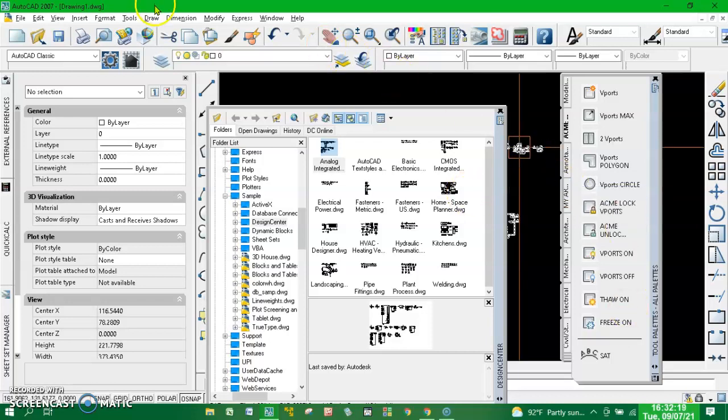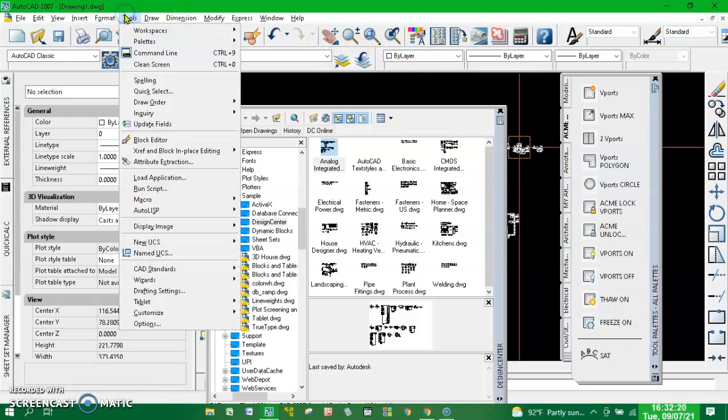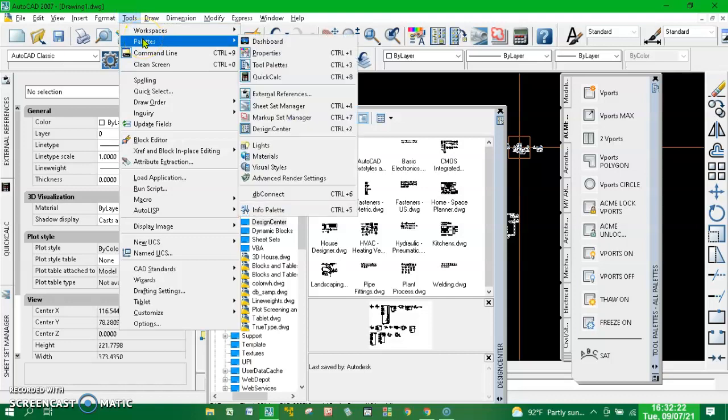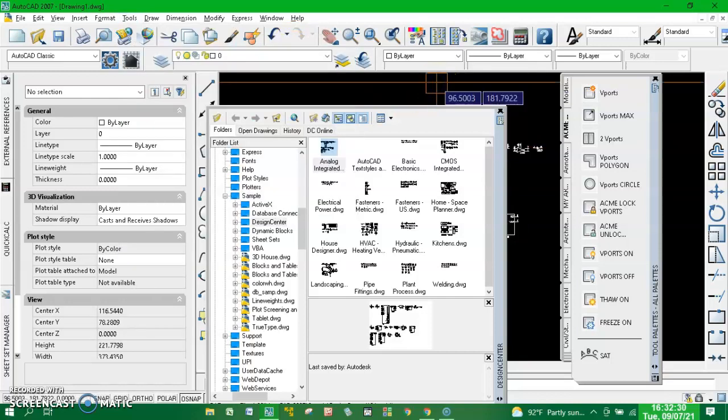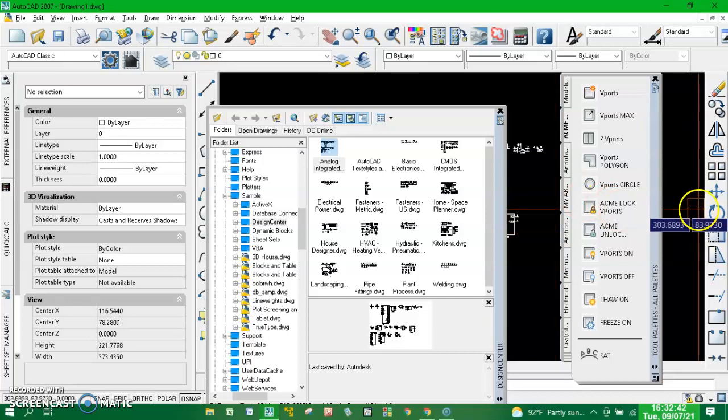You can always go to Tools, Palettes, and click on whichever one you want out of these 8 for 2007 at least. And whichever one goes first is the one that's going to go on top, and then they just in succession go down, down, down.